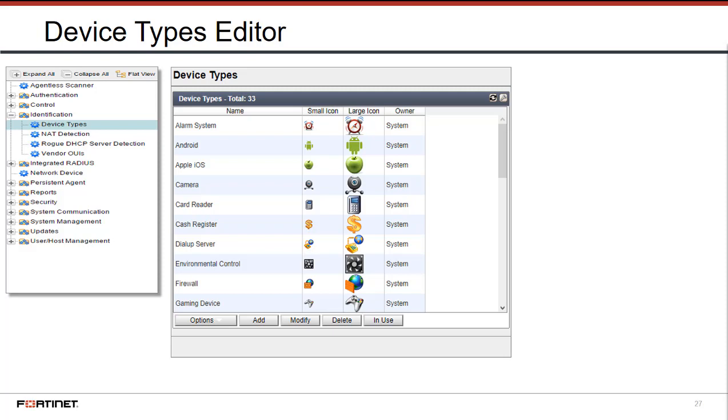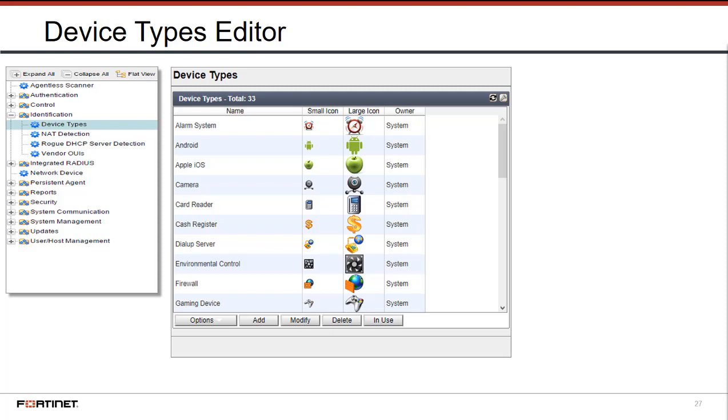Which brings us to device types. So I mentioned there's quite a few different devices out of the box set up in the system that you can use as a way to classify the different things being identified. And this isn't only for use with the device profiling tool. You can manually do this. Anytime a device type must be assigned to an endpoint, this is the list that will be available. Well, there's quite a few on there. There's a lot of different things, medical devices, and you'll see there's cash register, environmental control. There's a lot of different things there.